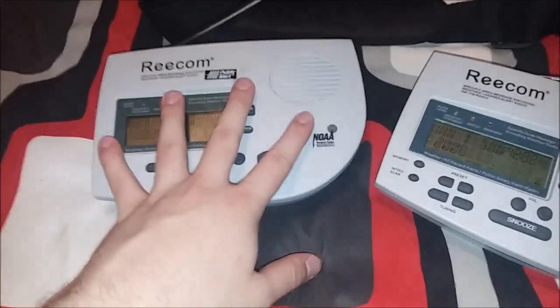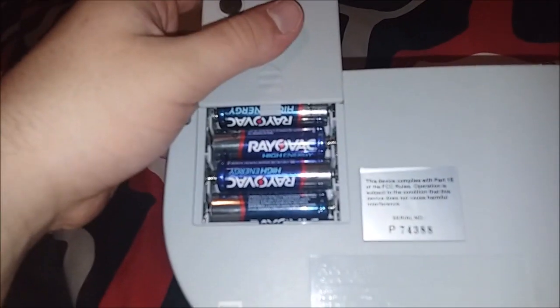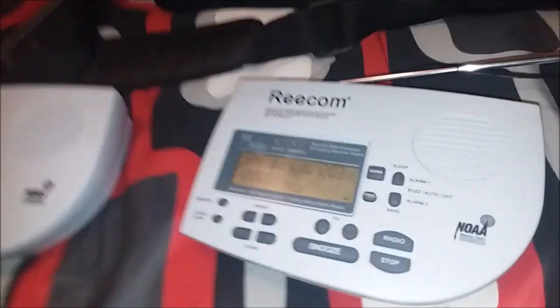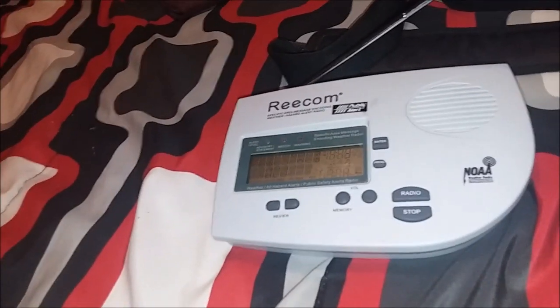could be, but anyways, I got my R-1650 next to the 1630 for comparison with the build quality. So, yeah, for some reason the Reecom would not work with the rechargeable battery, so I just had to use the AC adapter. The reason why I got this one working is because this one has regular alkaline batteries in it. So, to these rechargeable batteries, you can just suck it. But anyways, bless you. So yeah, let's take a look at the build quality here on the 1630 and the 1650. The 1630, fairly sturdy for what it is. Not too many complaints to make about this. Not too many.